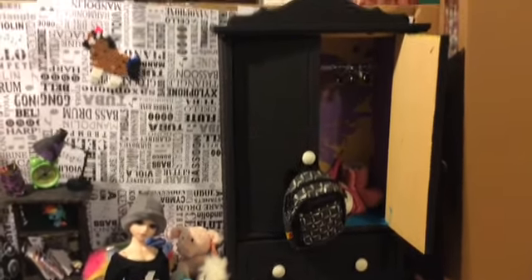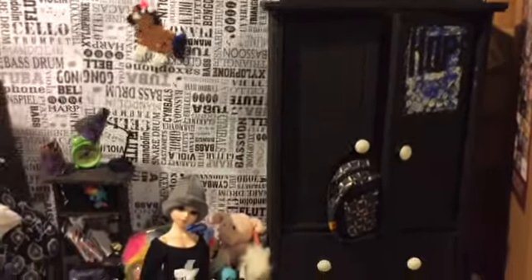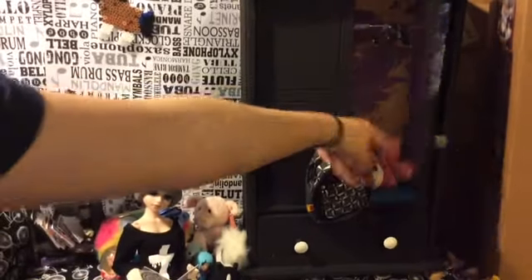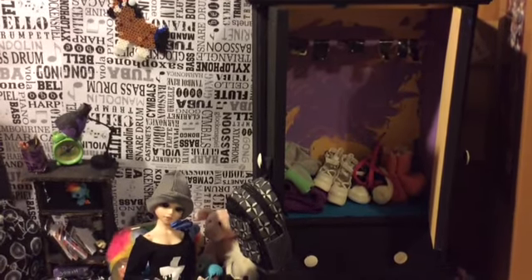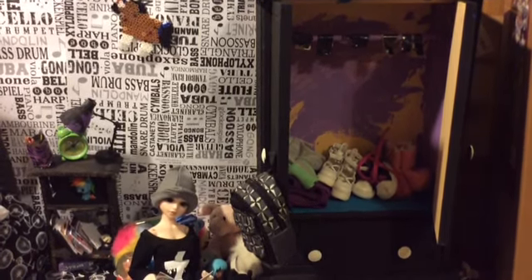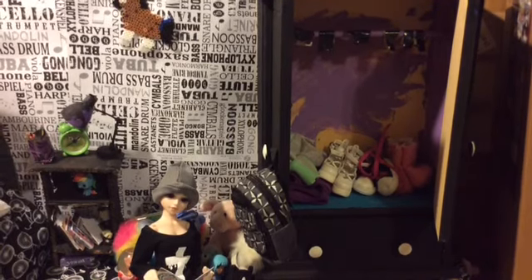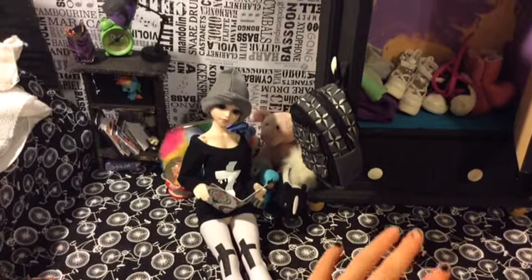Sammy's book bag, which is a Build-A-Bear book bag, is on the doorknob. It's painted, like I said. Let's check out what's inside. Also, the door — let me show you that. It has 'hope' on it, which I did with some tape and paint. Inside, there's not many clothes yet because I was broke after I bought Sammy and didn't really get to buy him anything, except for new shoes — the high tops and white ones, seen in my new dolly clothes haul video. The flooring is kind of Paris style, in my eyes, because of the bicycles and just the colors in general.